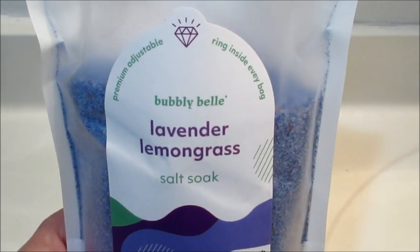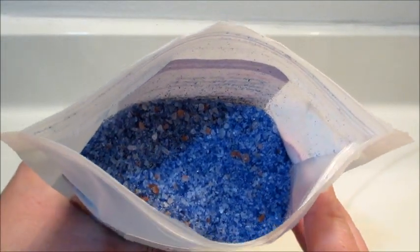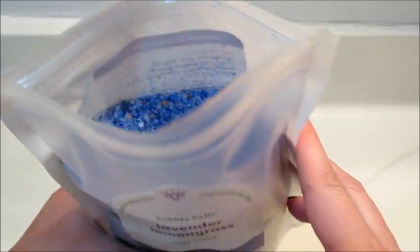Today I have a ring reveal from Bubbly Belle. This is one of their newer products. They have a body care line, and this is their Lavender Lemongrass Salt Soak. It does come with quite a lot in there.